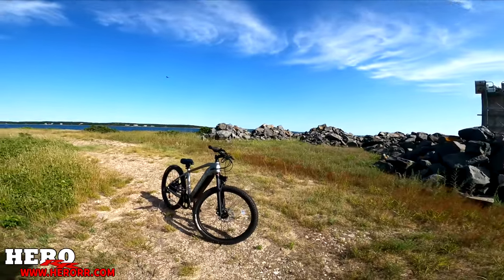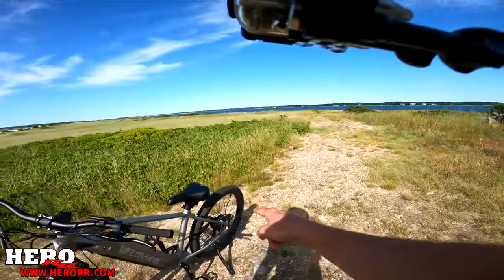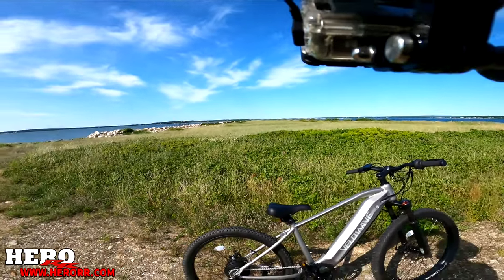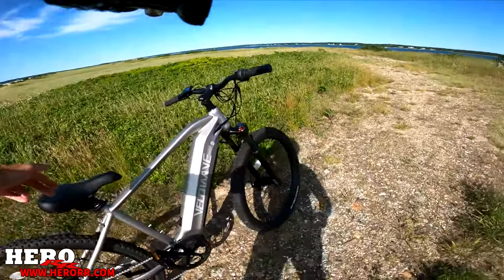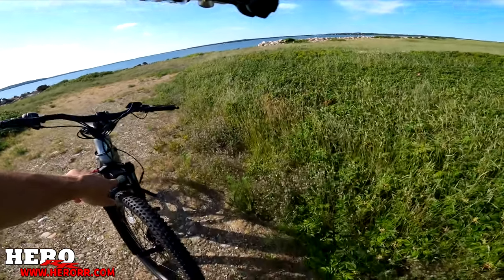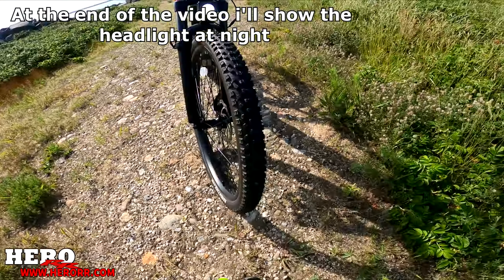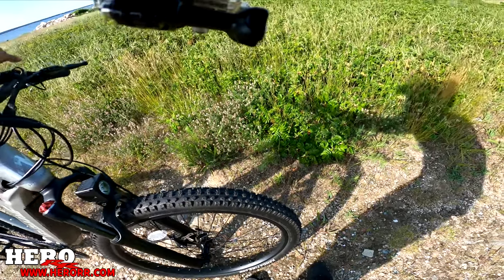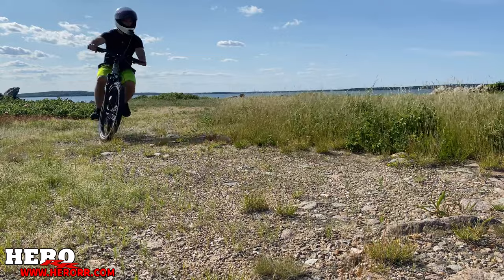Just take a break for a minute, show you guys a walk around. We do have disc brakes in the front and rear. Picking this thing up, moving it around, no issue. This is so cool, and it has good suspension in the front. I saw that you can get a suspension built into the rear seat, and it also has a headlight on the front, which you can turn on by holding the plus button for 2 seconds, and to turn it off, you just hold it for 2 seconds. So that's cool too. You got a headlight, which is a nice safety feature added as well.